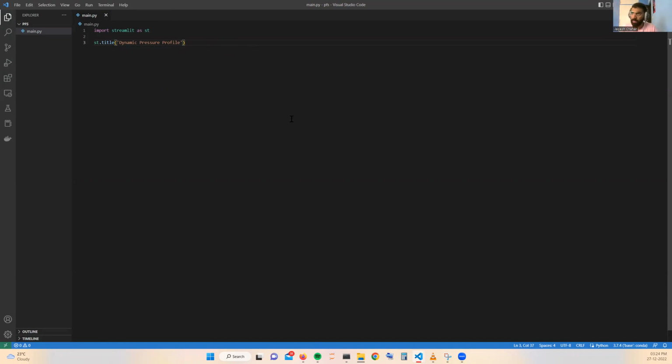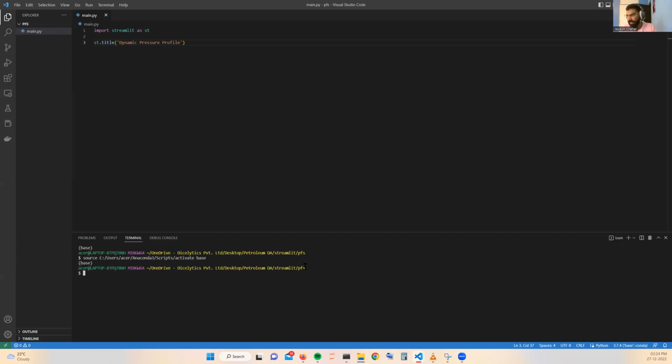Now, how to run this particular code? Let's open up a new terminal. It takes a little bit of time for initializing my terminal, right? It is present inside this directory where my main.py is, right? Just write streamlit run main.py. This streamlit run command is used for running your application Python script. Whatever name you have given to your Python script, just write that name and run this streamlit run command.